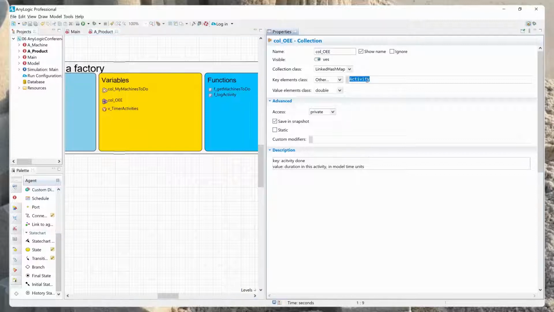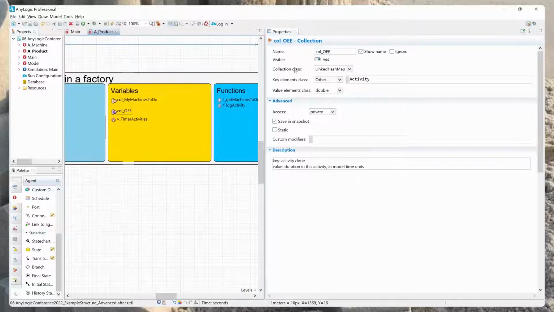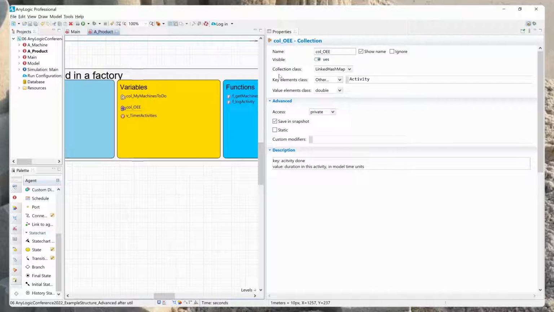It keys an activity from my enumeration with a double value. The key is the actual activity done, and the value is the total duration we spend in this activity in model time units. I'm just showing you how I'm doing this. To understand it in more detail needs a lot more basic understanding of Java data structures.